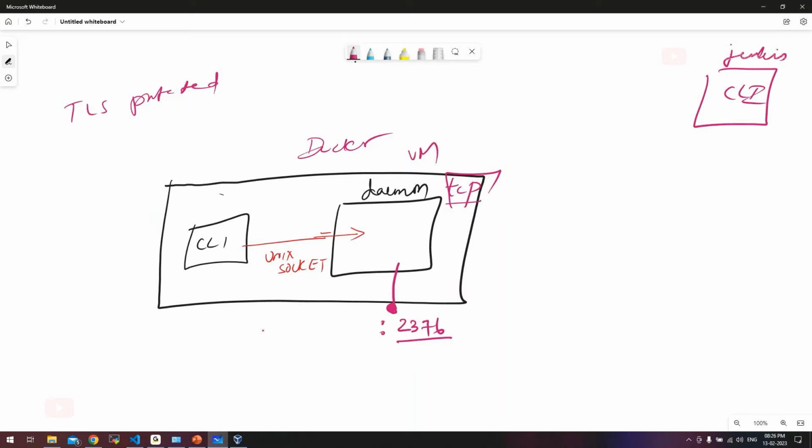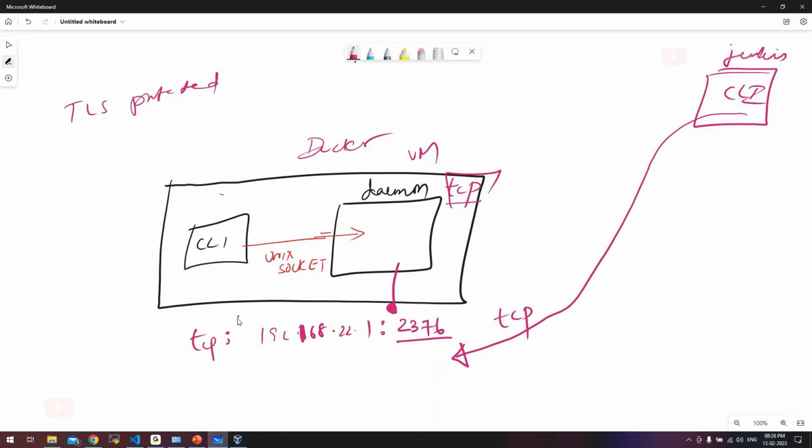IP address. Let's assume 192.168.22.1, something like this. So here this CLI, irrespective of its location, can talk to this particular IP and port using TCP protocol, like this, to talk to the daemon.